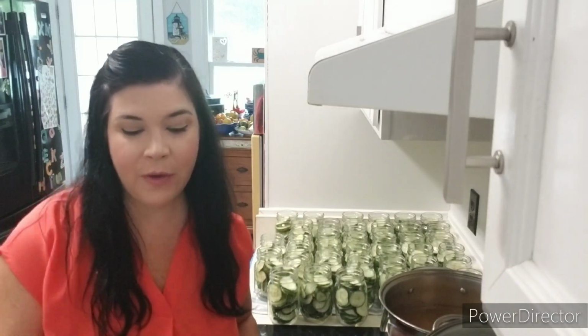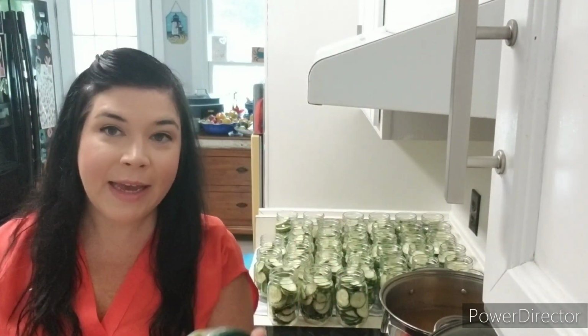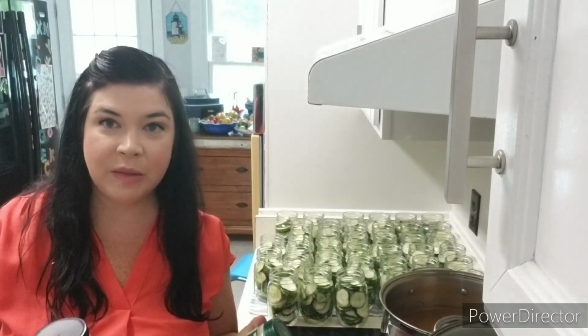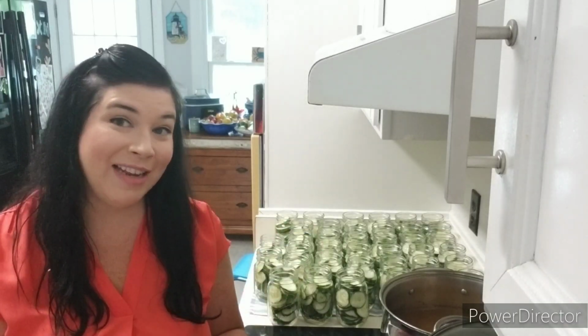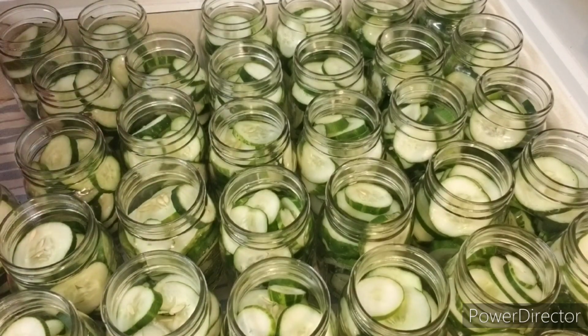So now we are gonna go ahead and add our pickle crisp granules to it. And I do 1/2 teaspoon in each jar. So let's go ahead and get that going. I like adding it in before I have the liquids in the jar. You can do it either way, but I definitely like it before I add the liquid in. And again, this is 1/2 teaspoon.